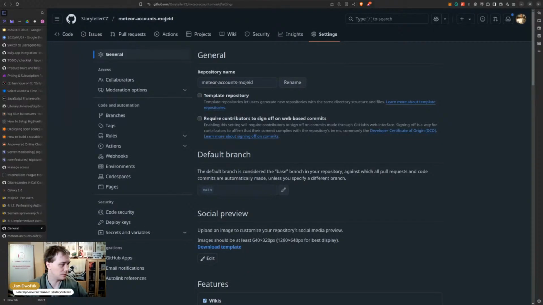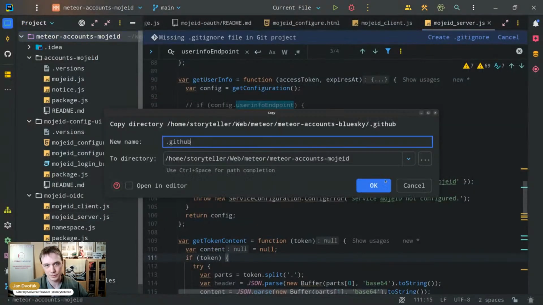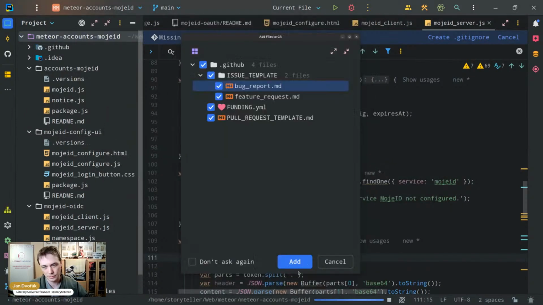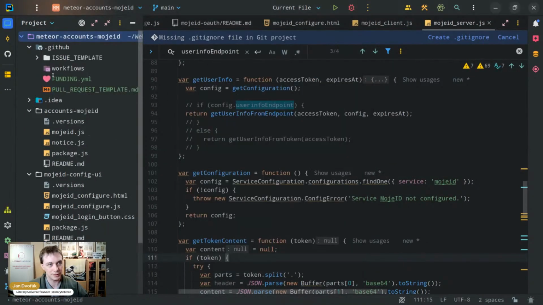I should probably move over the GitHub stuff as well. Let me just adjust the funding.